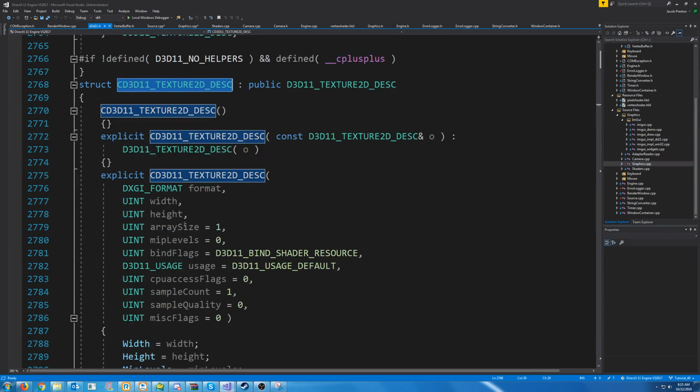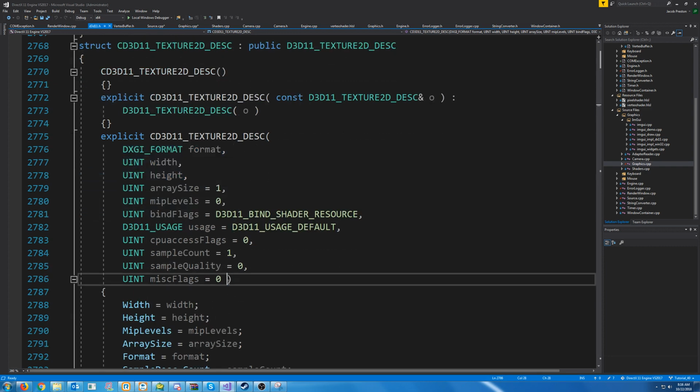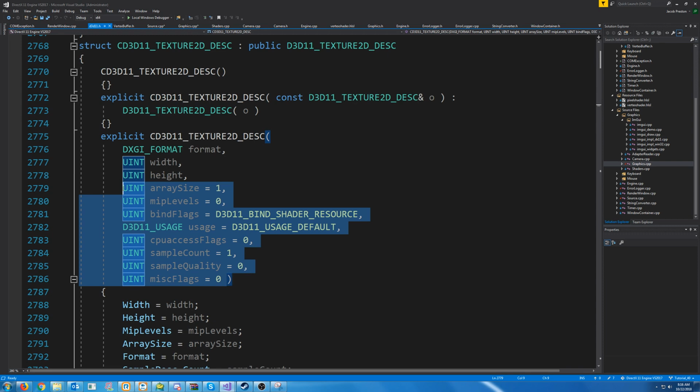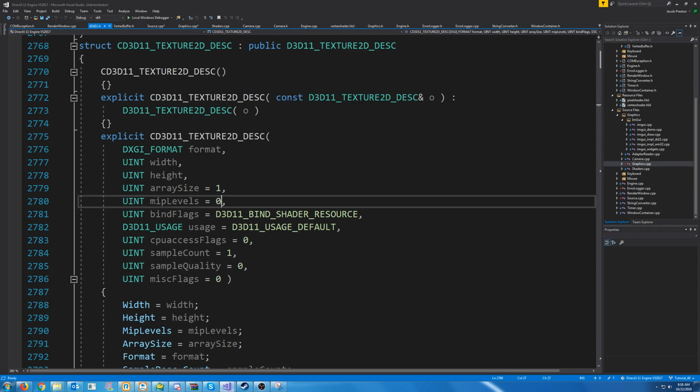So the constructor we're going to be looking at is right here. So we'll need the format, the width, the height, and then the rest of these values, if we don't pass in anything, they'll just default to these. So array size 1, that's fine. MIP levels of 0, we're going to change that because we want it to be 1.